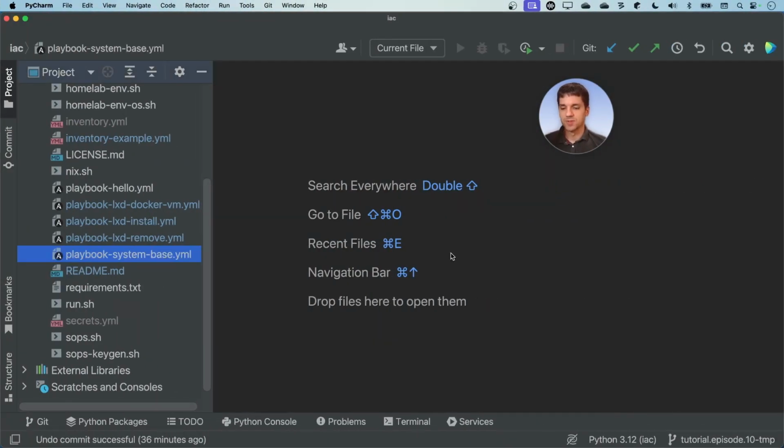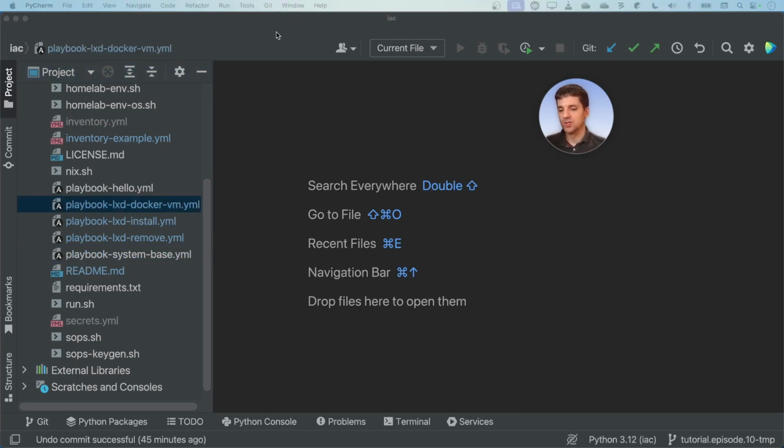This is the changed source code, and you can see I changed many files here. The playbook which I will talk about today is the playbook lxd-docker-vm, but other playbooks changed as well. So before we can start to talk about how we can install Docker and Portainer in the virtual machine, let's see how I improved the previous playbooks and an Ansible role.